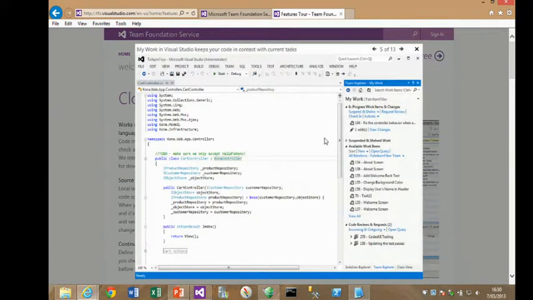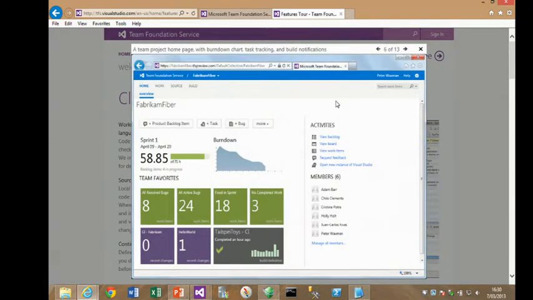This is not really a Team Foundation Server feature, but of course in Visual Studio 2012 you can make use of the new diff engine to compare your source files. You can also use it in the merging experience, so the diff engine is also used there. This is also a view on the new Team Explorer, also a Visual Studio feature. And this is an important one because this is the home page of your team project. So for each team project you create, you will see this new web access experience. So it has been rewritten, and it will give you immediately an overview of what's going on in your project. So it gives you a burn down of the current iteration. It will give you some shortcuts to queries or to your builds, and it will also create some shortcuts where you can see your product backlog and so on. So we'll come back to that.